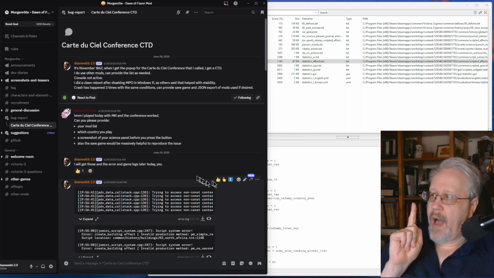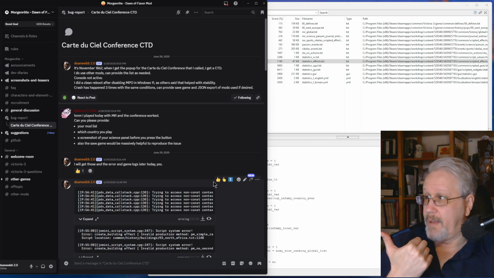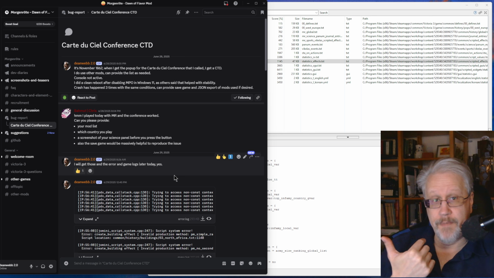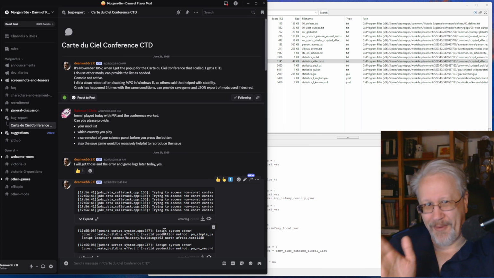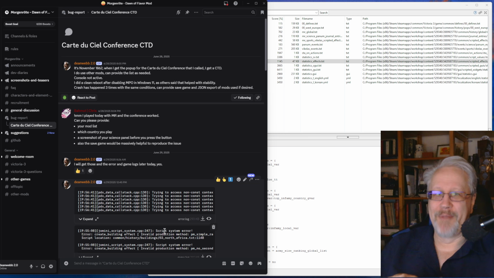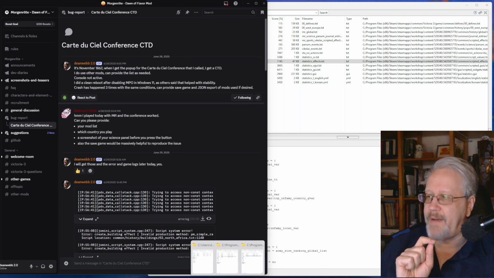Now, I went to go back into where my logs are stored for my game, and they're not there anymore. They got wiped out because I guess they're too old. So I had to actually re-download the ones from this thread and save them locally just in case I needed to refer to them. All right, so where are we going to find these?